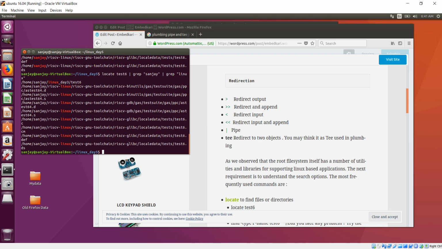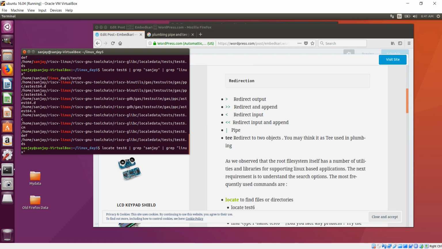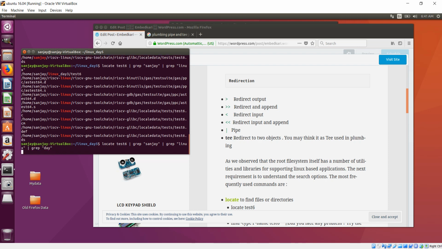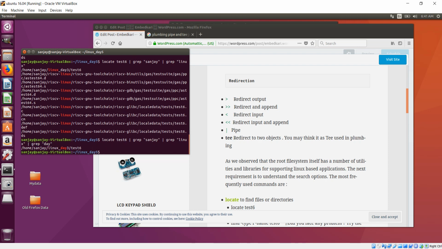Because it has passed, Sanjay is also there, Linux is also there. Let me see another one, or I can use day in the first stage itself.